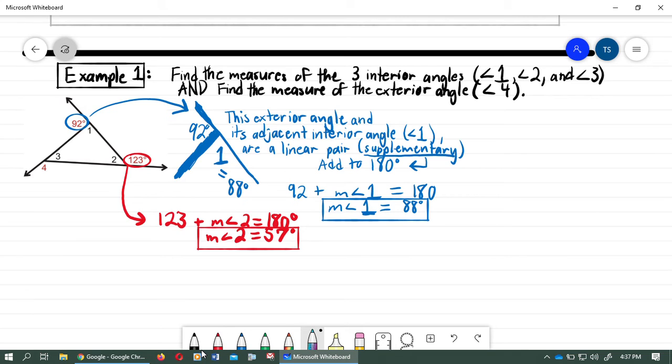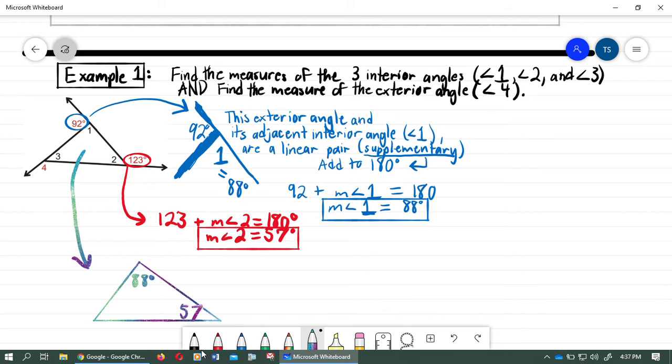So again, now that we've got two of the angle measurements, let's put together what we've already found, right? So now we've got this triangle here. Okay, I know that's sloppy, y'all. Y'all have to excuse me on that one. But a little bit better. There we go. Okay. Alrighty, so we got that triangle right there. And we had already found that the measure of angle 1 was 88 degrees. And we had found that the measure of angle 2 was 57 degrees, right?